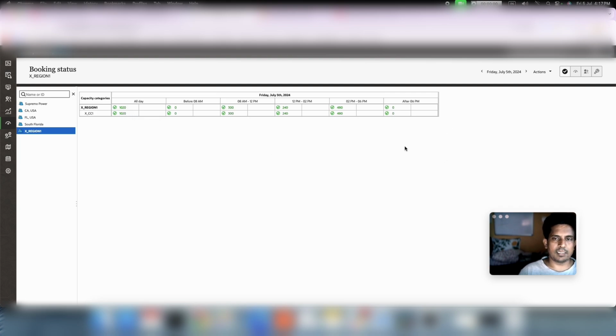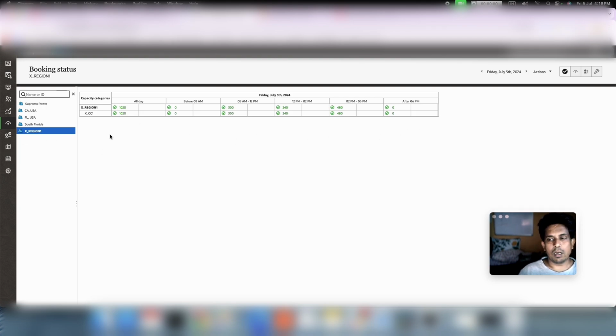So a call center agent can book a task if it has enough minutes. Now, one region can have multiple capacity categories, and a capacity category can have multiple work skills, and based on available resources, it will show available minutes here.